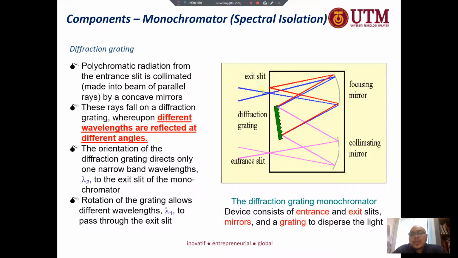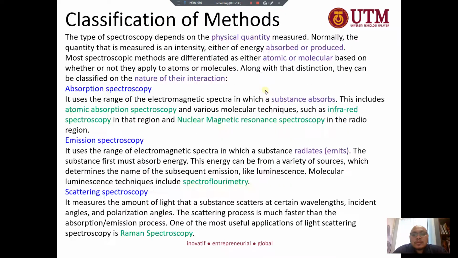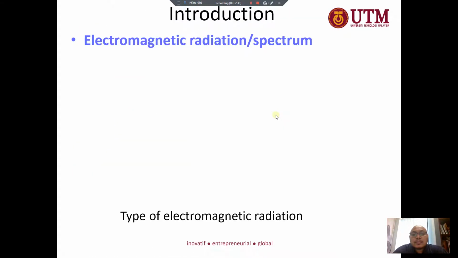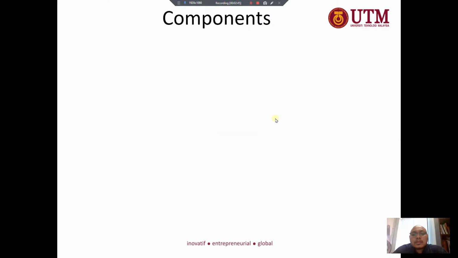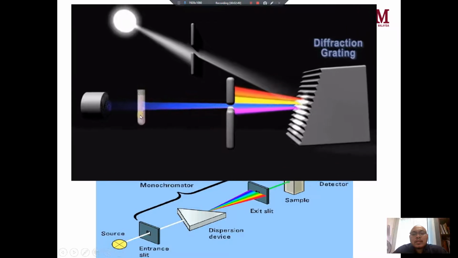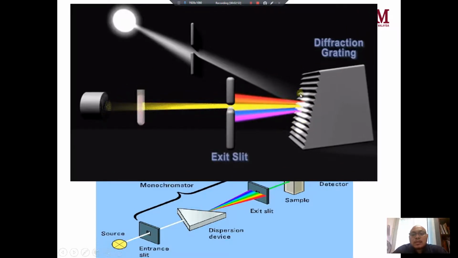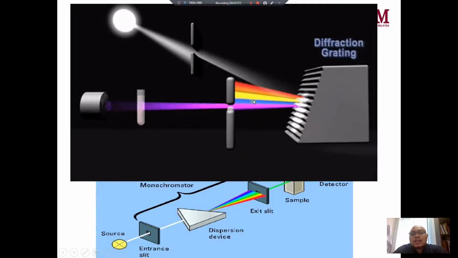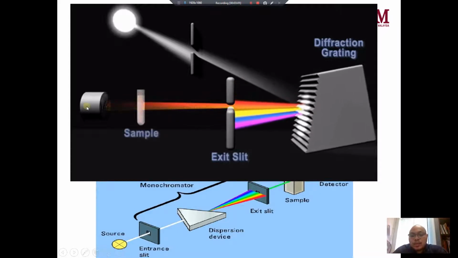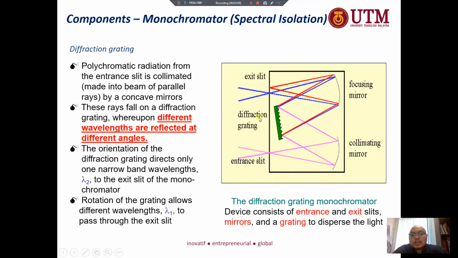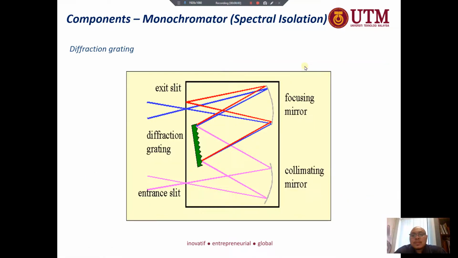After that, the selected wavelength or selected frequency of radiation can reach the sample before it reaches the detector. If you look again over here, the diffraction grating can be adjustable. So we can focus a selected wavelength to reach the exit slit before it can reach our sample and also the detector. Okay, so it's very easy. You just need to know the basics, then I think you can describe the thing. Here is the same figure.